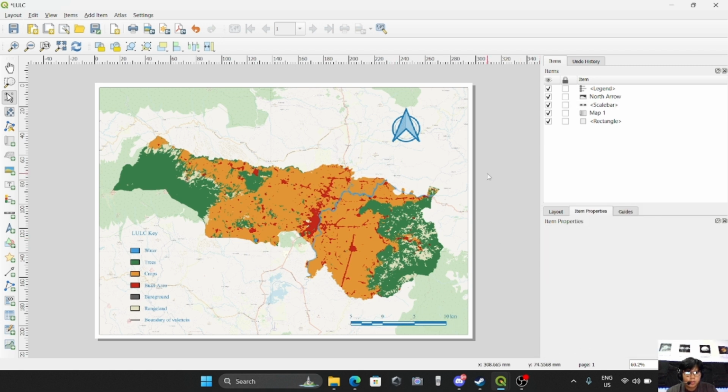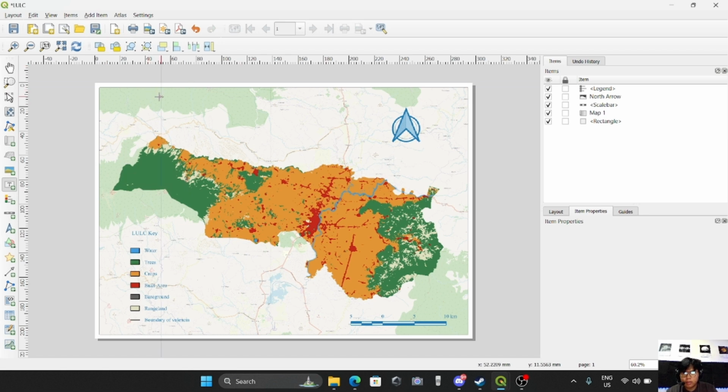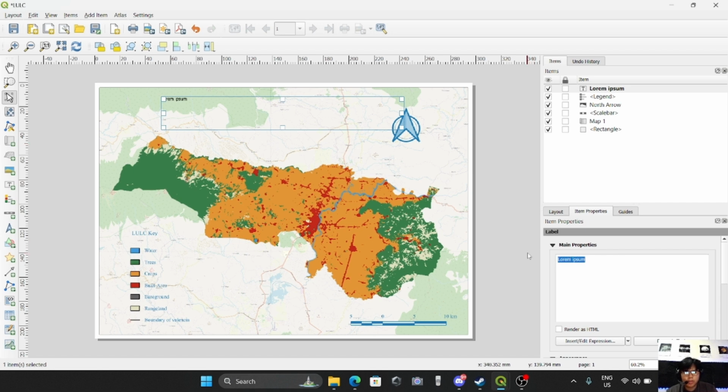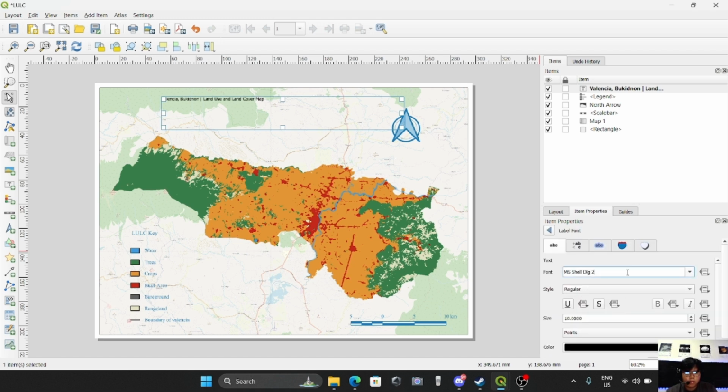There we go. So the next thing to add is actually the title. So I'll just go and add a label here, right here. Okay, so I'll just change it to Valencia, Bukidnon, land use, and land cover map. Okay, so after doing this, you can change its font.